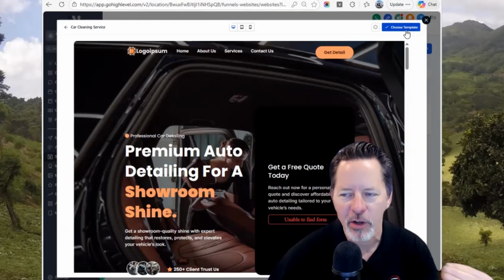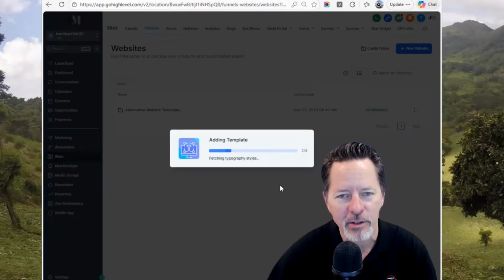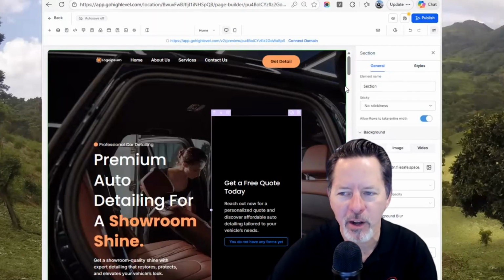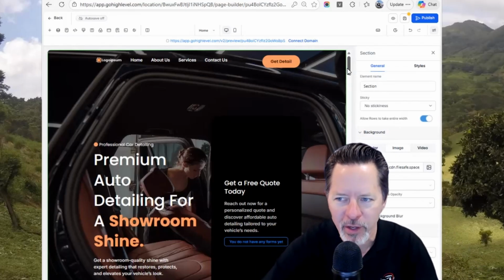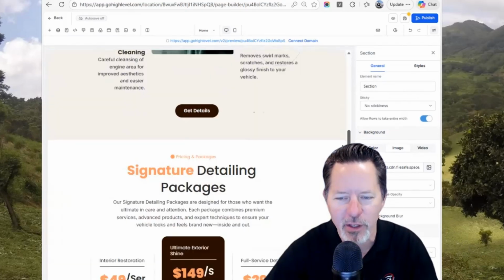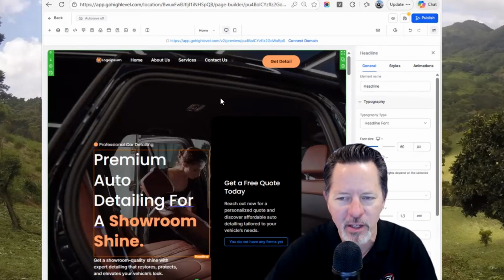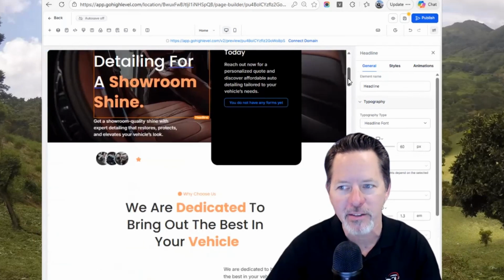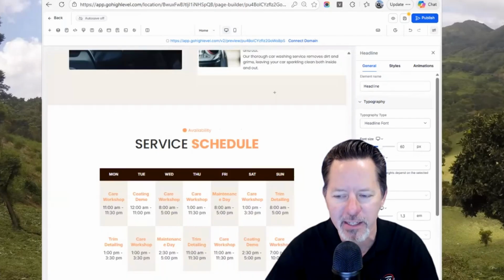So first off, what you're going to do, go up here and click choose template. It's adding the template to your account. Now you have your template already loaded. Here's what it automatically pops into this little builder. And I'm just going to quickly show you this. You scroll down any of these places, you click in here and you can change the words, the size, all that stuff. We're not going to do that today just because that could be an hour's lesson. I just want to show you how to quickly set this up, connect it.